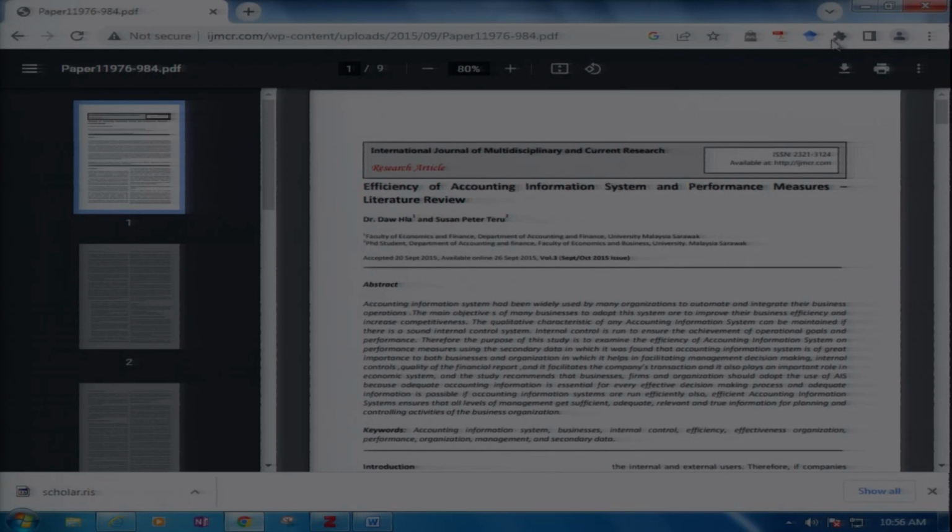So when you have it here, now you want to add this article to your collection there, your chapter 1 or my AIS. So what you do is you copy the title. Often when you highlight it, it will pick up when you click on Zotero extension, but it's not all the time. So it's better you copy, in case it doesn't pick automatically, then you can paste it there. So let's see what happens.